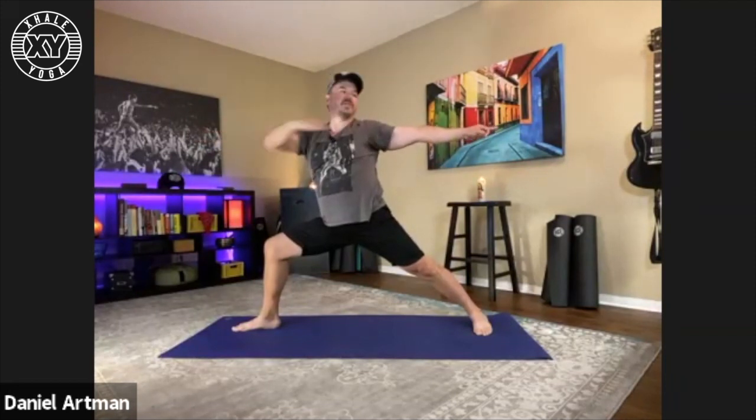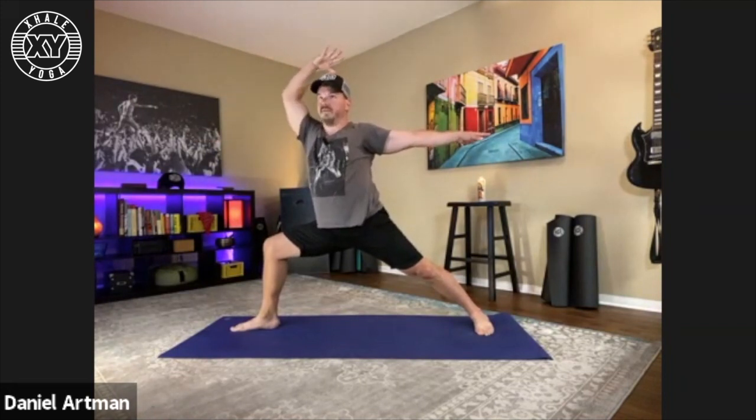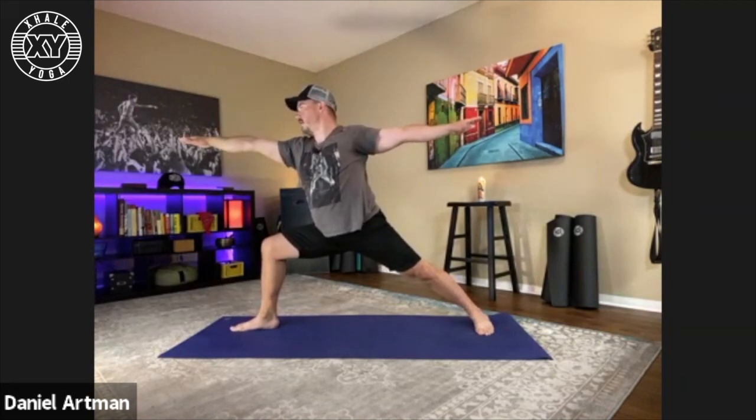Five breaths, five points of light in this constellation. Number 1 is a deep lunge in the right knee, toes forward. For number 2, a fully engaged left leg, lateral edge parallel, or a slight inner rotation. For number 3, shoulders and hips are squared forward. For number 4, a straight line of energy from fingertip to fingertip. Then number 5, crown elevated to its fullest expression, drishti flowing just past the right middle finger.